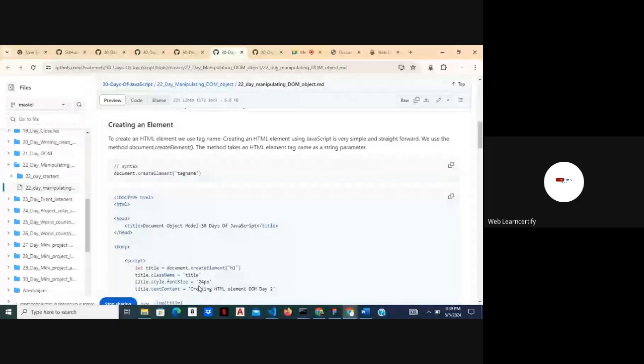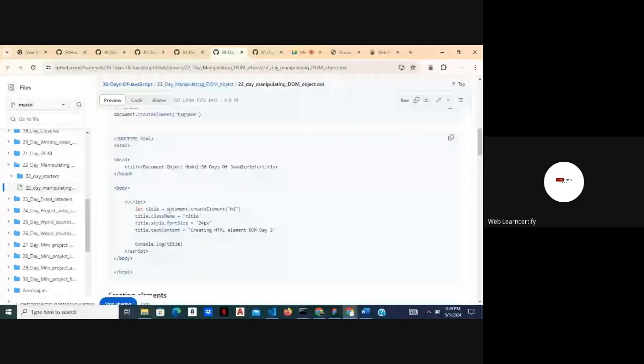So from here, what they did is they created an element and assigned it to a variable of title. Here this line they used to create a class name.